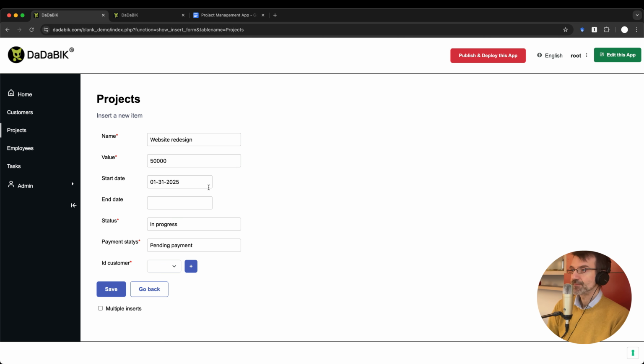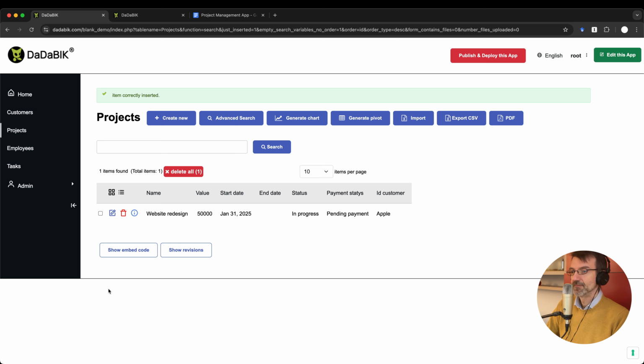Since we have a customers table, and in the projects table we added a field called ID customer, this, together with other heuristics that DaDaBIK uses, made DaDaBIK think that this is better represented using a lookup field. And that's correct, right?